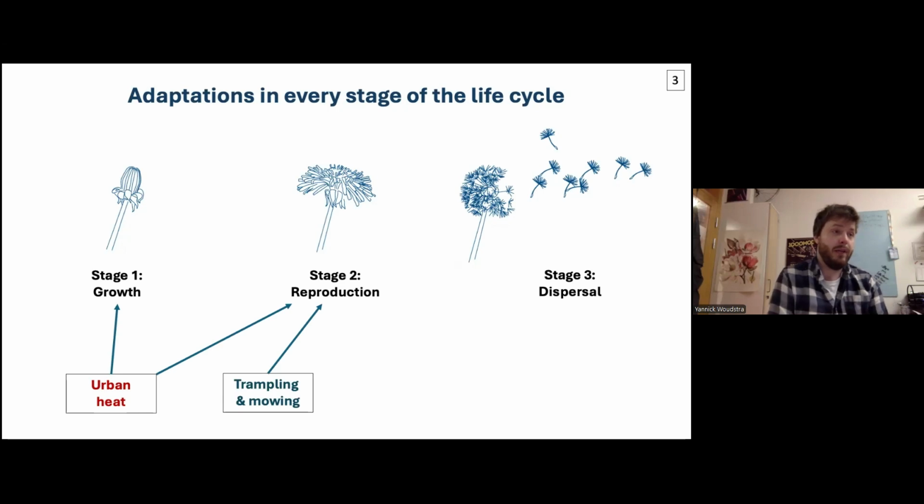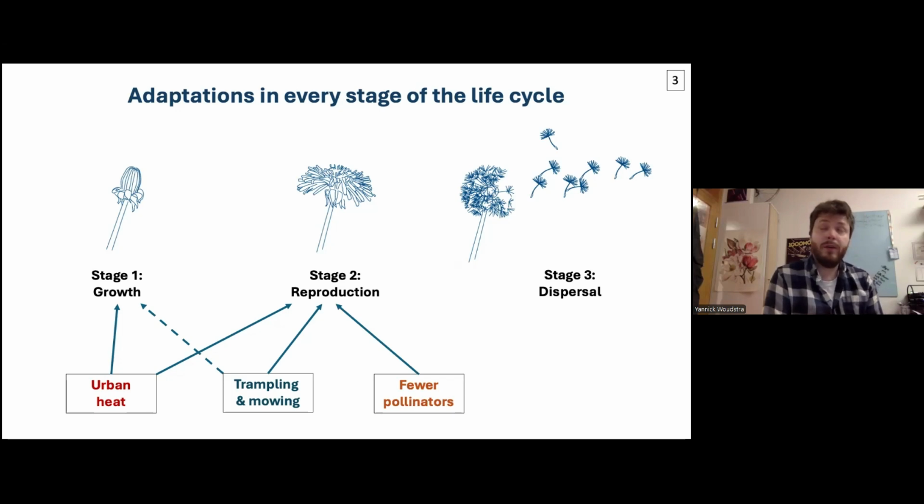But even if those plants can survive the heat, then they face the humans and their pets that inhabit these urban environments. We step on plants, we chop them to pieces with our lawnmowers. So this makes it even more critical for the plants to time their reproduction right. And of course, that also, in a more indirect effect, affects their growth rates. But then in urban environments, we generally also have fewer pollinators. So that makes reproduction a bit trickier.